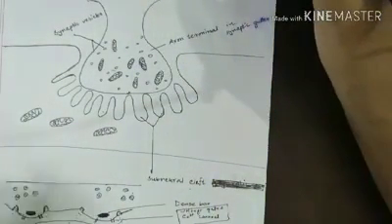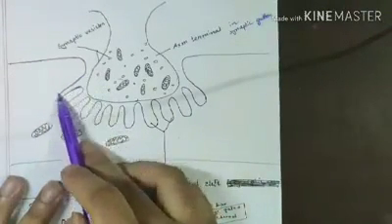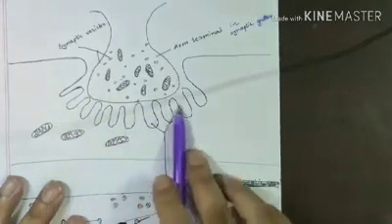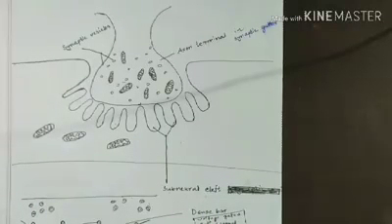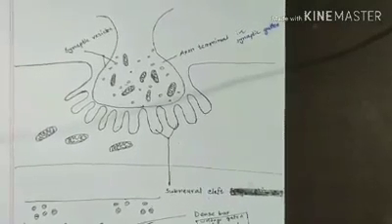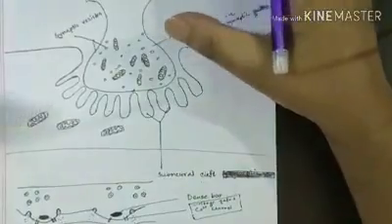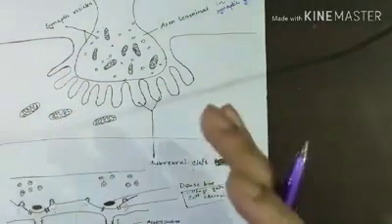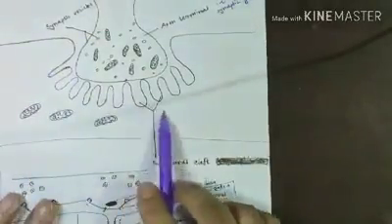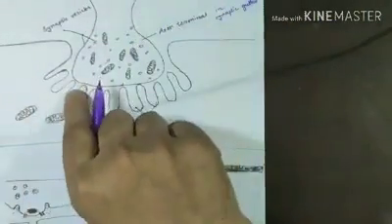What is subneural cleft? You see the membrane of a muscle fiber is folded inwards several times. This makes a subneural cleft. Now your teacher may ask you, can you tell me why it is folding inwards? Then your answer will be like this: it is folded inwards because it is increasing the surface area of the muscle fiber. Thus, the neurotransmitter, for example acetylcholine, can act better on this.